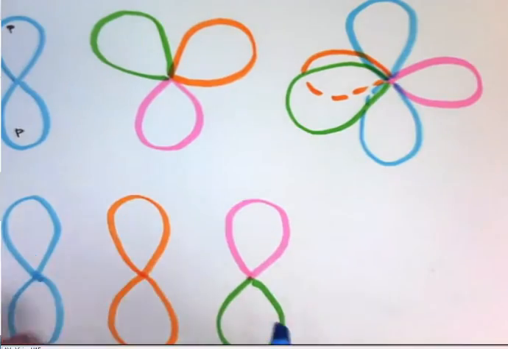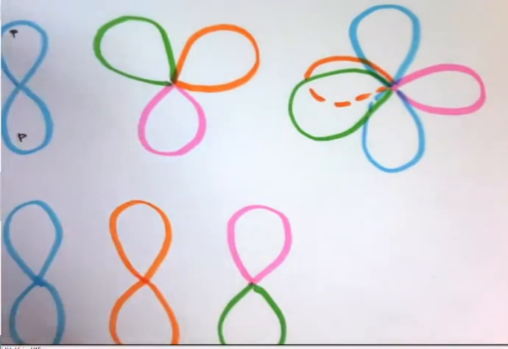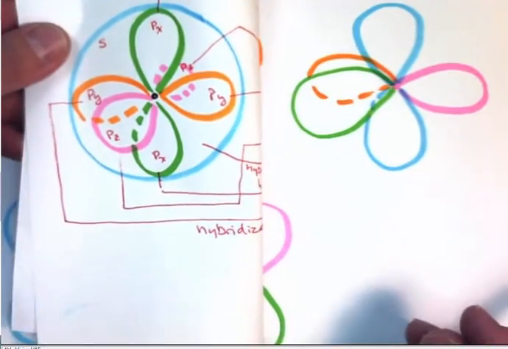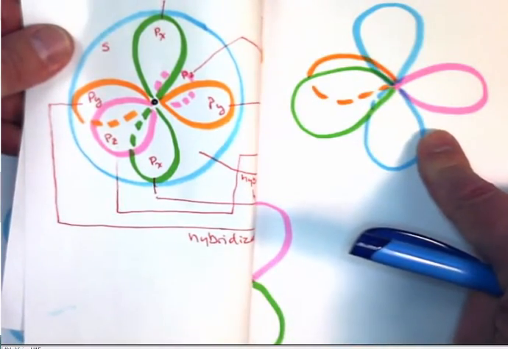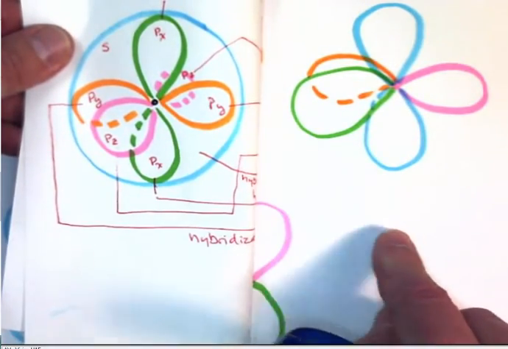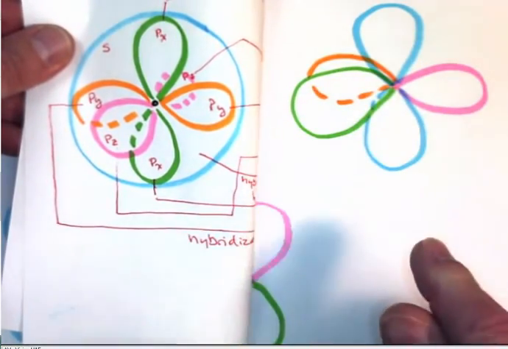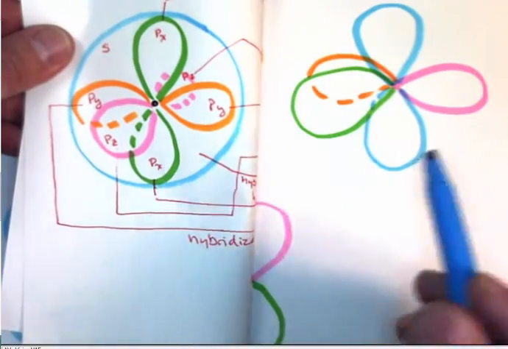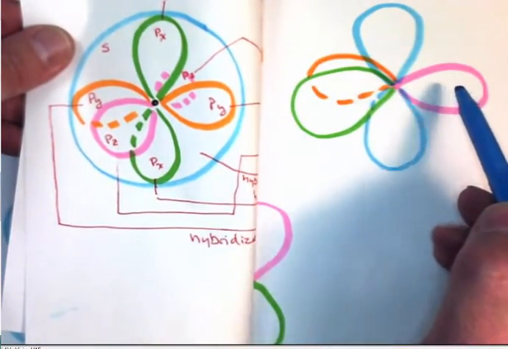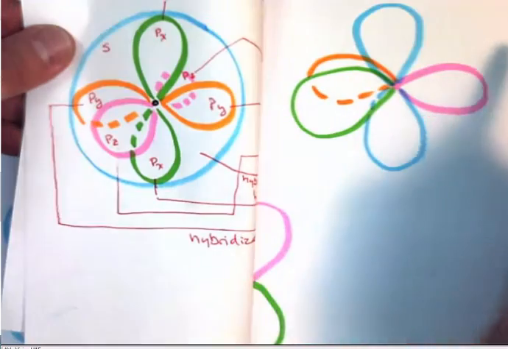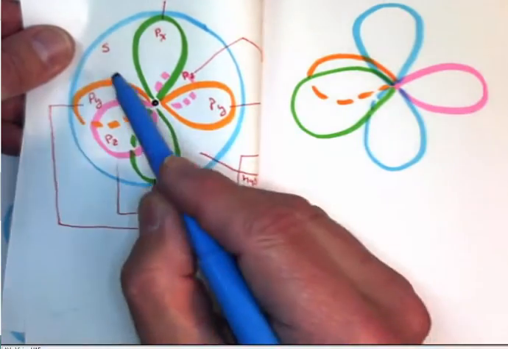All right, so when you get it all together, that's what it's going to look like. And you want to have a drawing that starts with this set of unhybridized orbitals showing how those become all these. So really I should have color coded this a little bit differently because the S never becomes a p orbital. Okay, so let's say, just for the sake of argument here, that our S became this pink one. Okay, so you're going to draw an arrow from this S to this pink to show that's what the hybridization is. Okay, the S became this pink one.